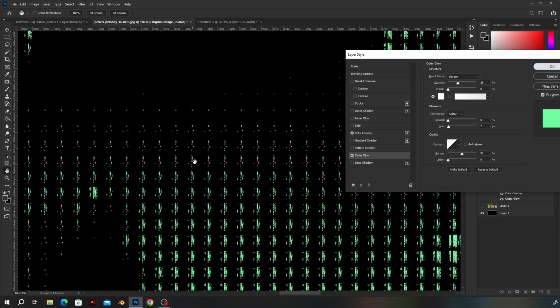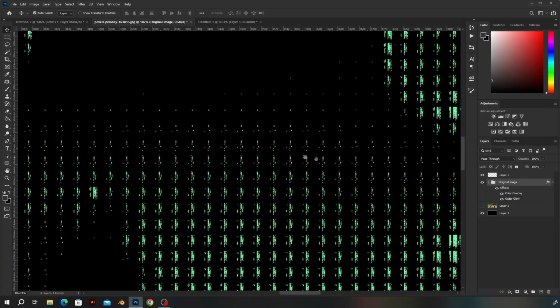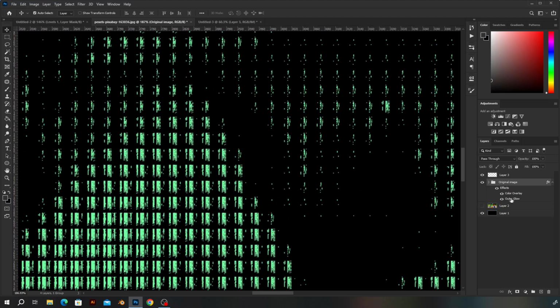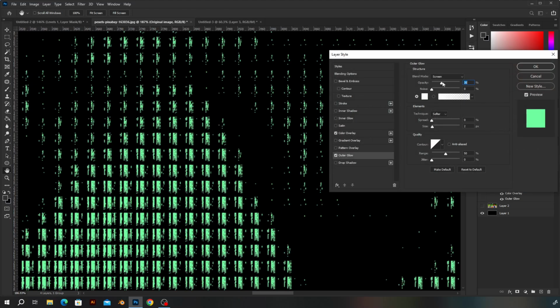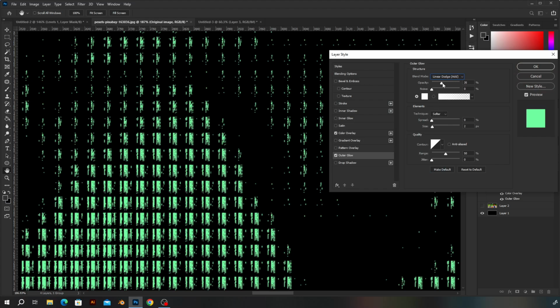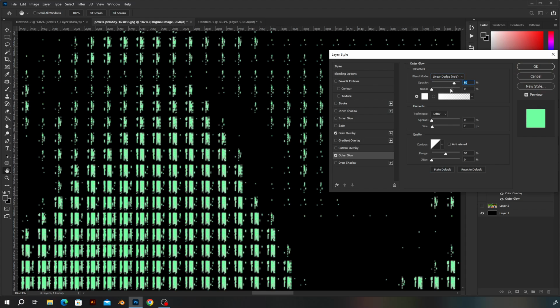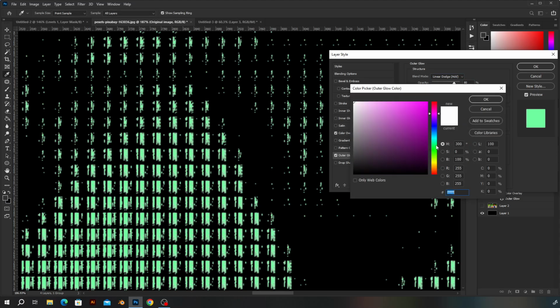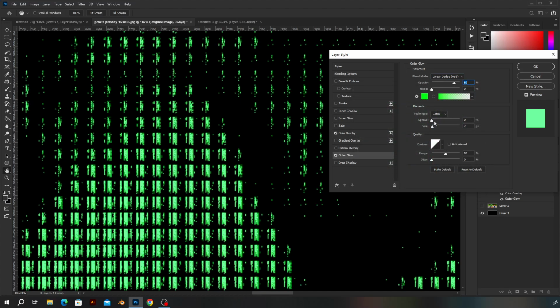Actually, let's zoom in to see what we're doing. Okay, now let's double click this again, and maybe we could add some linear dodge. Let's increase the opacity and choose a different green, maybe something more saturated, something like this.